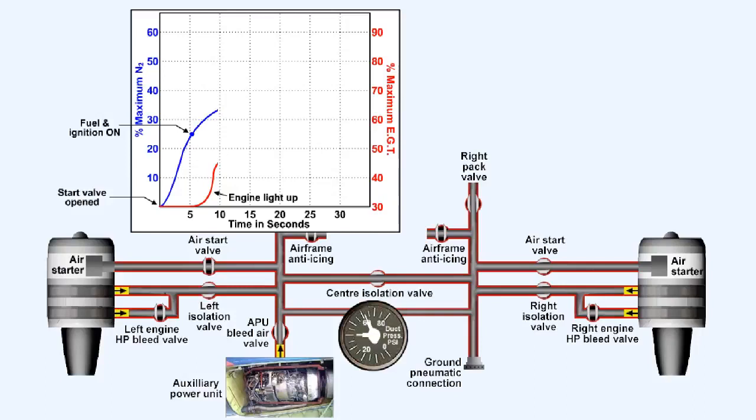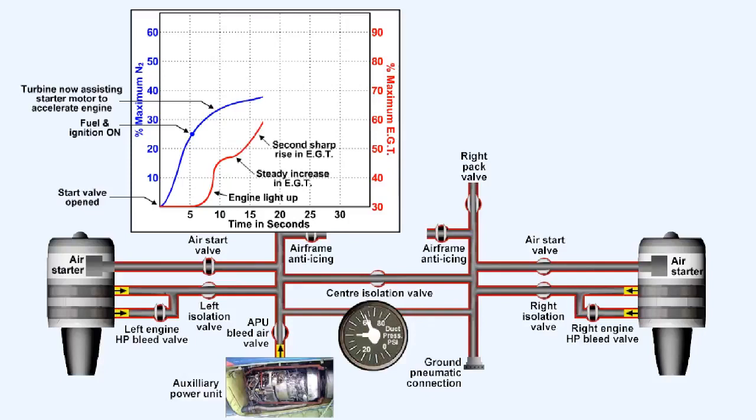The initial increase in EGT is quite sharp, because of the fact that as combustion does not occur immediately after ignition is selected, there is an initial build-up of fuel in the combustion chamber. Once this fuel does ignite, it tends to overpower the cooling effect of air being fed from the compressor. Once the excess fuel is burnt off, however, and the fuel-air mixture becomes more balanced, the increase in EGT steadies. The gas which is being produced in the combustion chambers now adds impetus to the turbine blades, which eases the task of the starter motor, and the engine continues to accelerate.